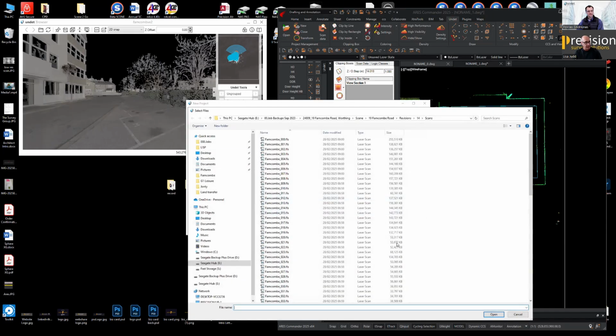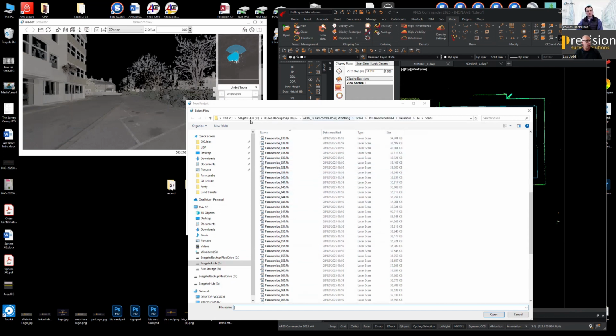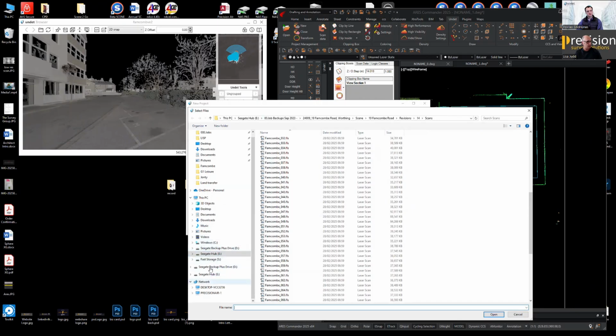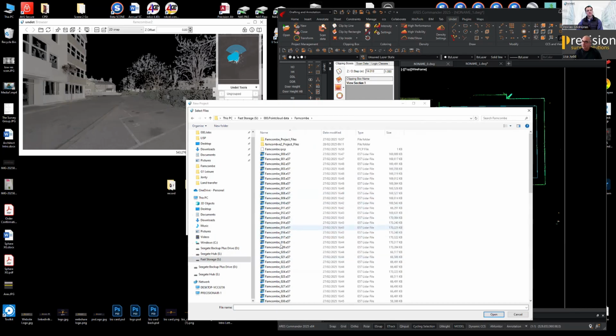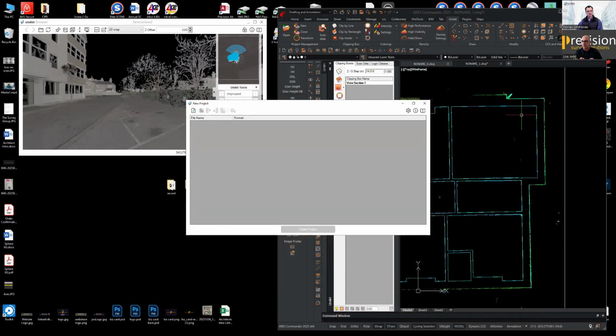You will import the type of file you've got, whether it's an FLS file or E57 data. You can mix and match. You can bring in E57 data and FLS data and LAS data, because quite a lot of the drone technology sends out LAS files. You might have E57 exported, or native solutions such as FLS. You can populate all of those in and write that thing in terms of its indexing.